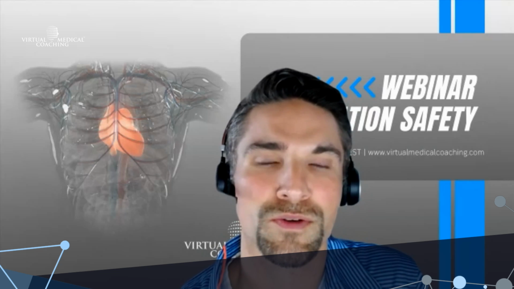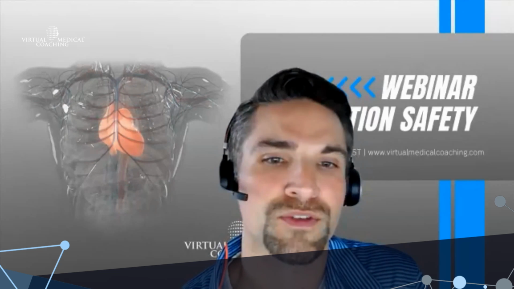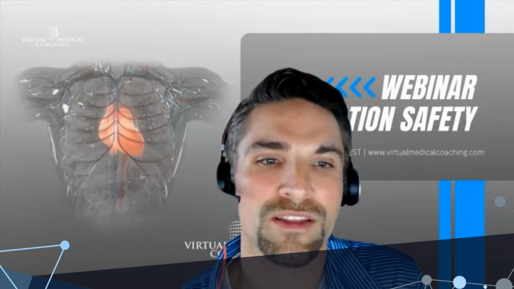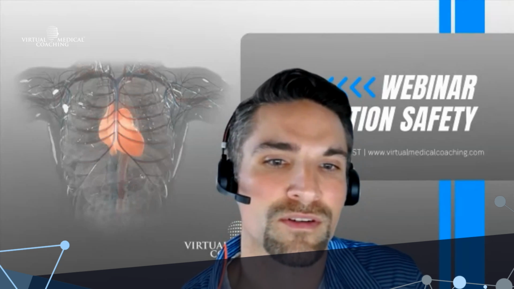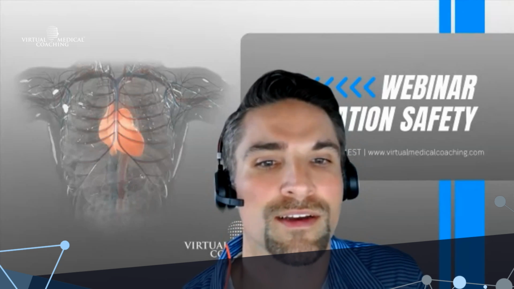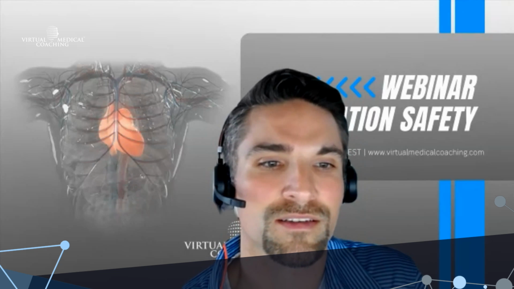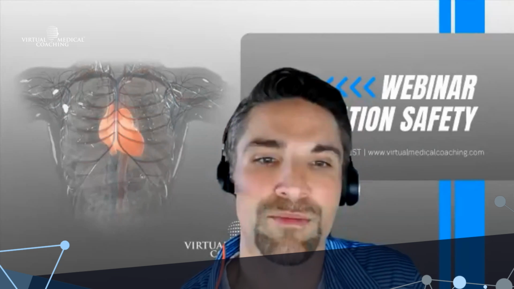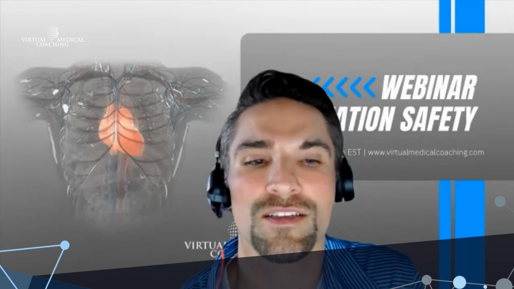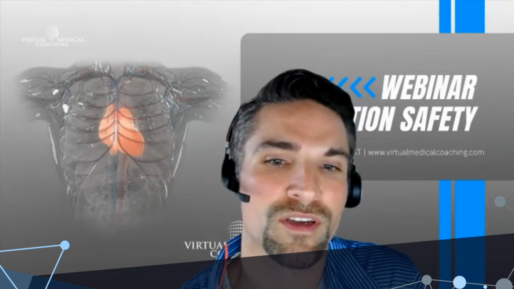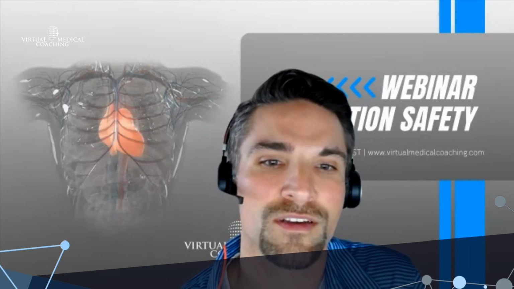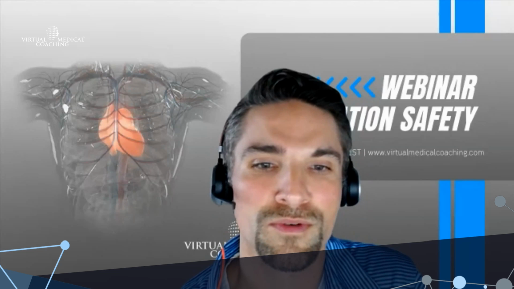Obviously, that's going to reduce the dose to the staff members, and then also just making sure that you're applying those different techniques on the C-arm, whether it's using the low dose, using the pulses per second, and then just keeping that image receptor or II as close as possible to the patient. That way, it reduces the amount of scatter that's being dispersed throughout the room.